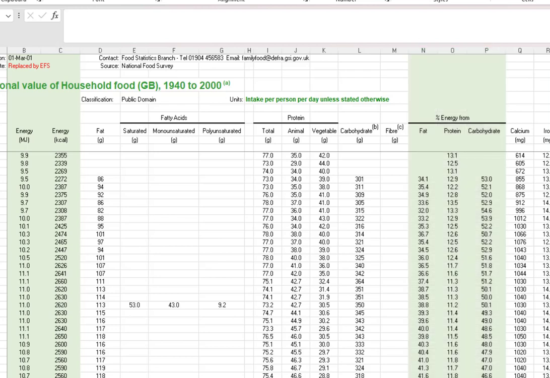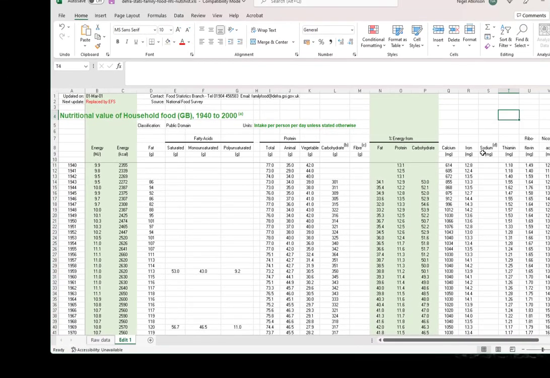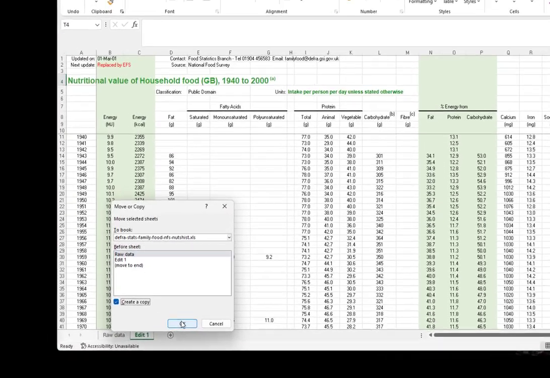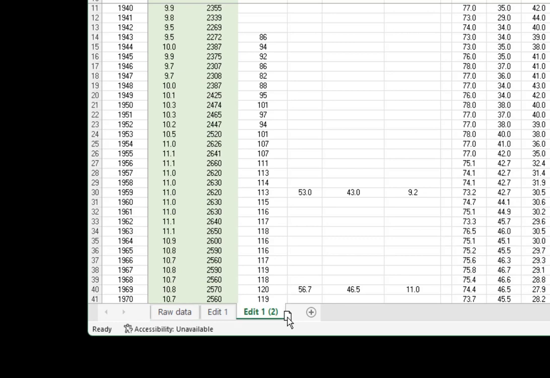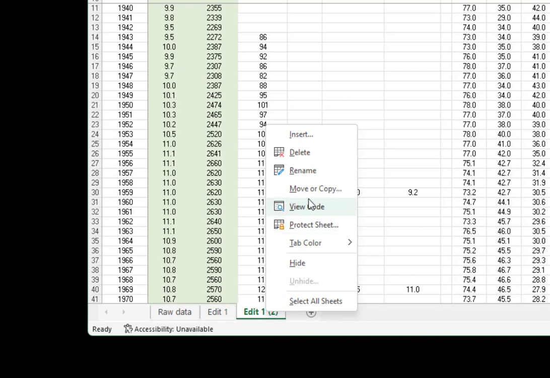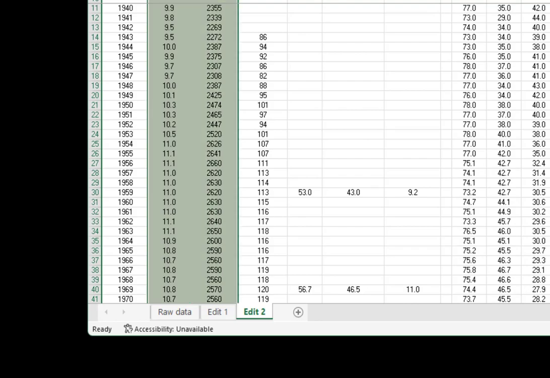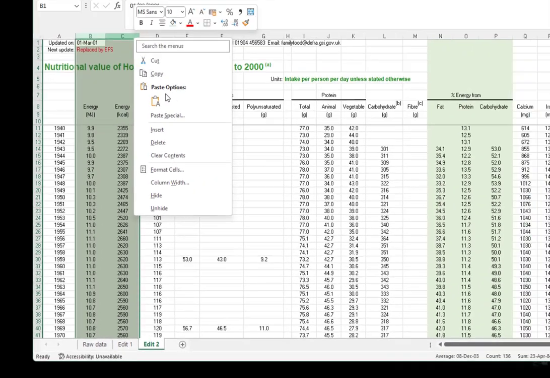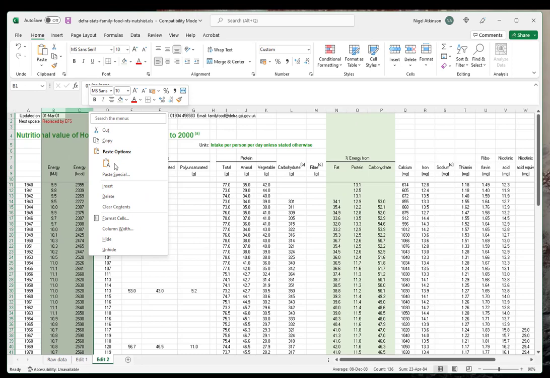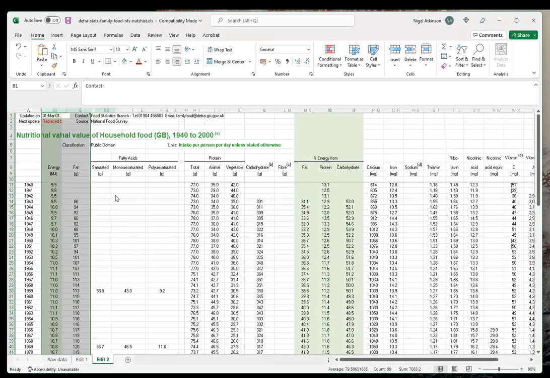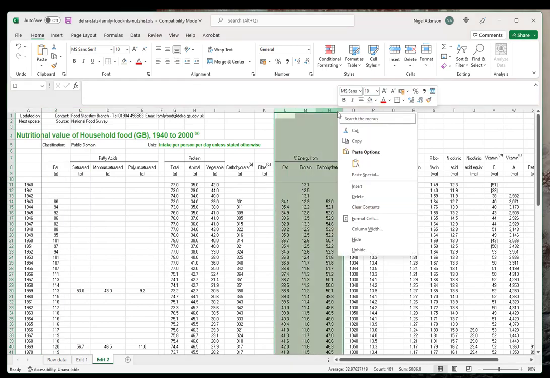Right, and again I'm going to copy the spreadsheet, and I'm going to delete these columns. So again we're going to copy, don't want to rename it, want to copy. So again we need to move that along there, and rename this to edit 2. And then I'm going to delete these columns because we don't need them in here. We can create a different spreadsheet for the energy values. At the moment we're mostly interested in nutrients, so I'm going to delete them.